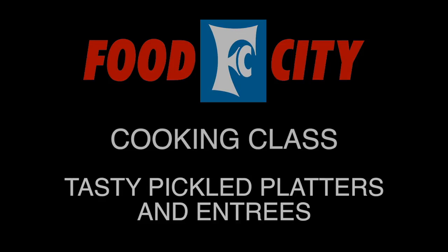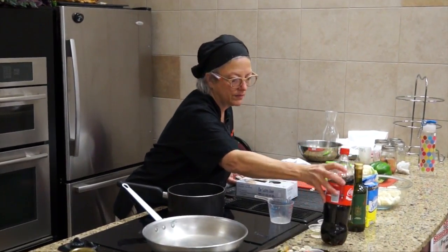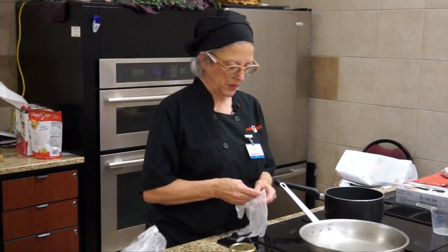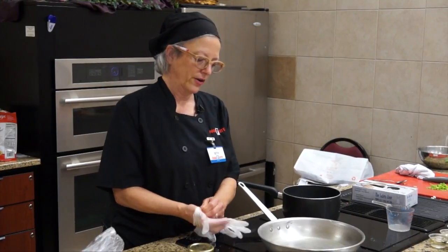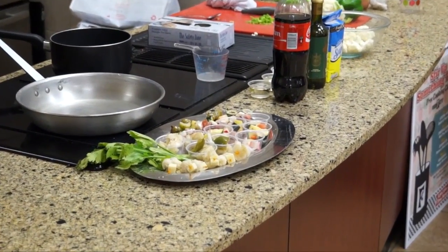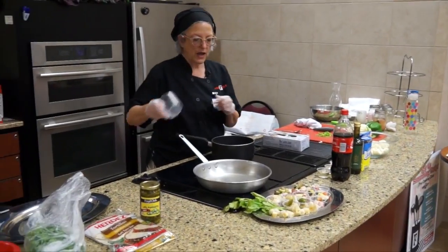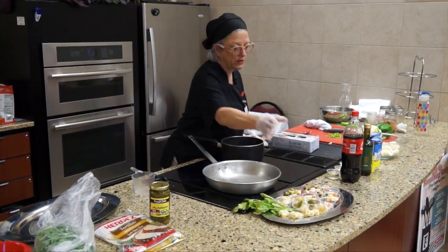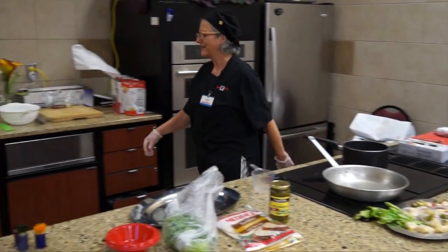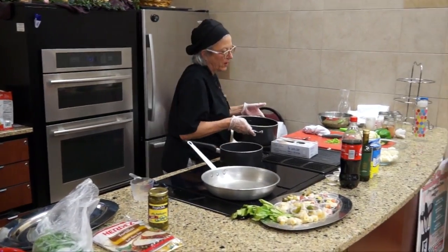We're going to start class now. What I've got here in front of me are the two anti-pesto recipes attached to the first recipe - the pickle relish platter. These are the different vegetable quick pickles. I made them this afternoon - a quick pickle with zucchini, celery, onions, radish, and carrots - because it takes 45 minutes of sitting in chilled water. So I got that one started first.